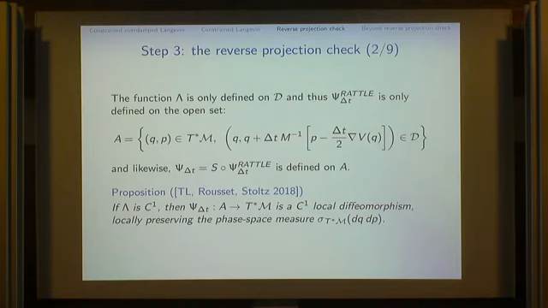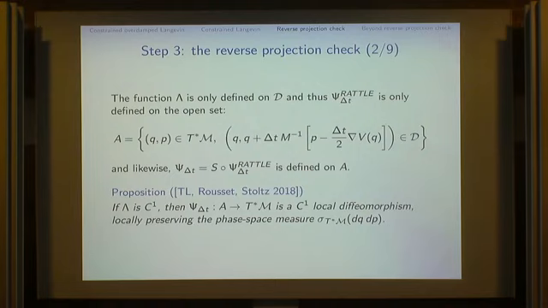And psi delta t, which is the composition we remember with the momentum reversal, is also defined in A. So you can show that if lambda is C1, you have a C1 local diffeomorphism, which is a good start, which preserves the phase space measure. That's basically the symplecticity of Rattle, which is behind. It's just a computation of a Jacobian. It's something local, let's say.